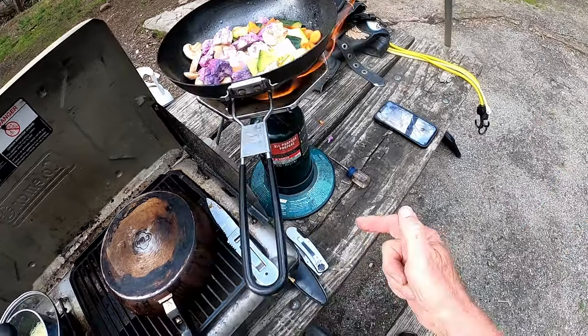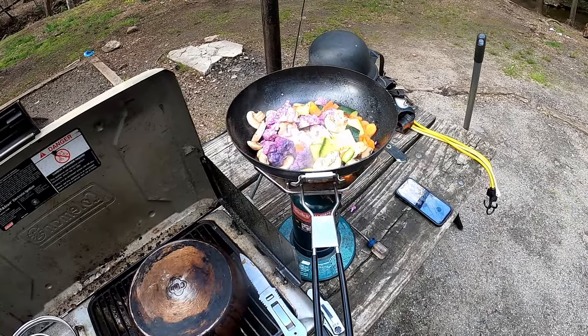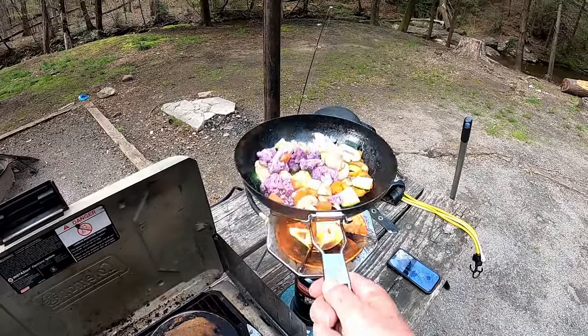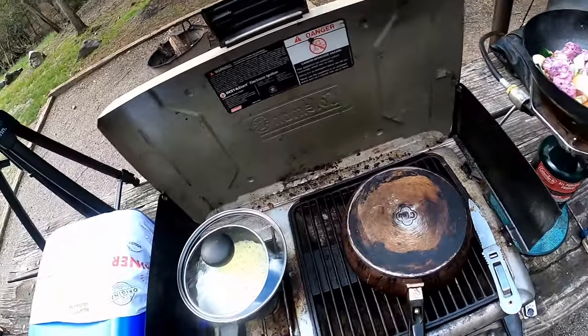Well, this is why I bring my little one burner stovetop right there, just in case things like this. So now I can just stir fry all this over here. It is really windy out here and getting really chilly.